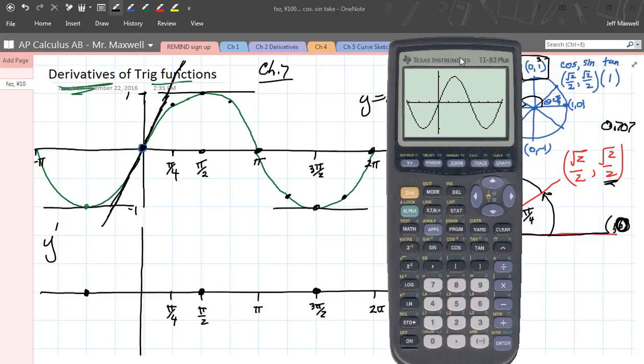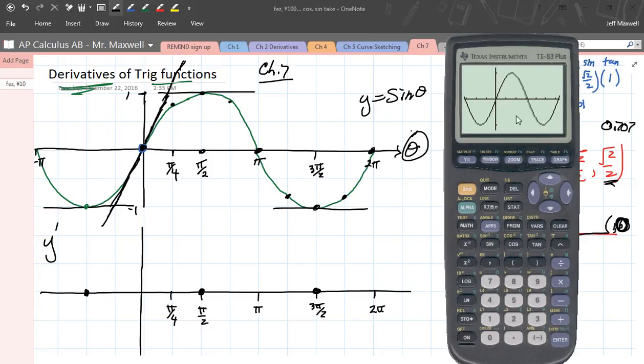All right, so there I've adjusted those window settings, and I've got a graph that looks very similar to what we put over here, right? So let's now graph what this line would be and see if we can get a tangent here. For example, we said this is about a slope of, up to and over, maybe 0.8, right? So a rise of 2, a run of 0.8. What's 2 divided by 0.8?